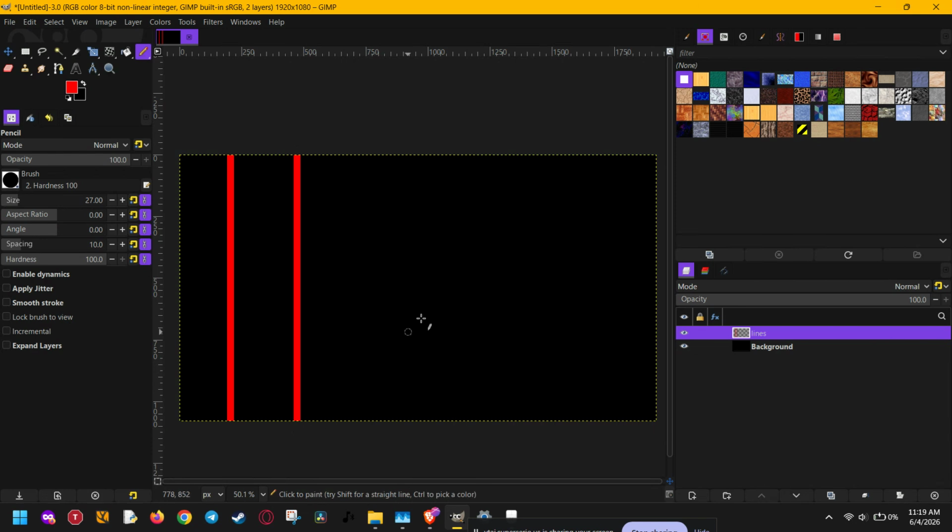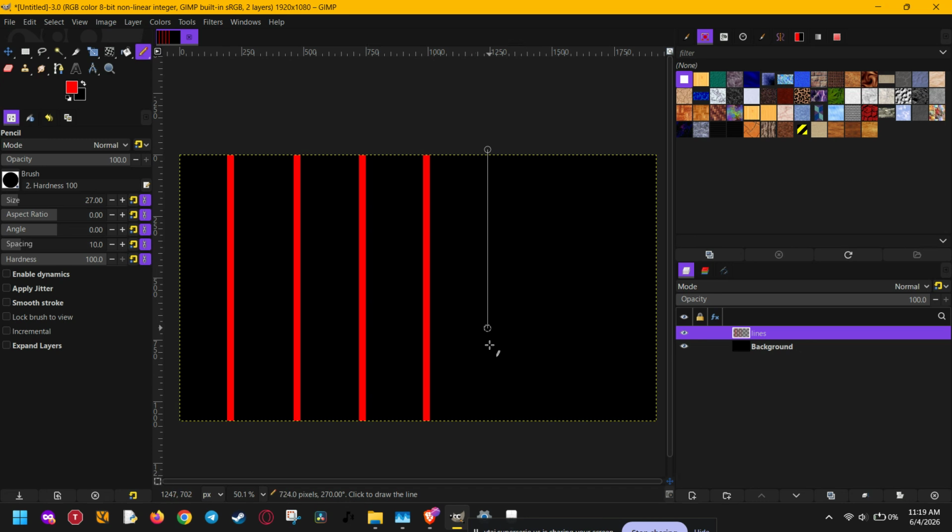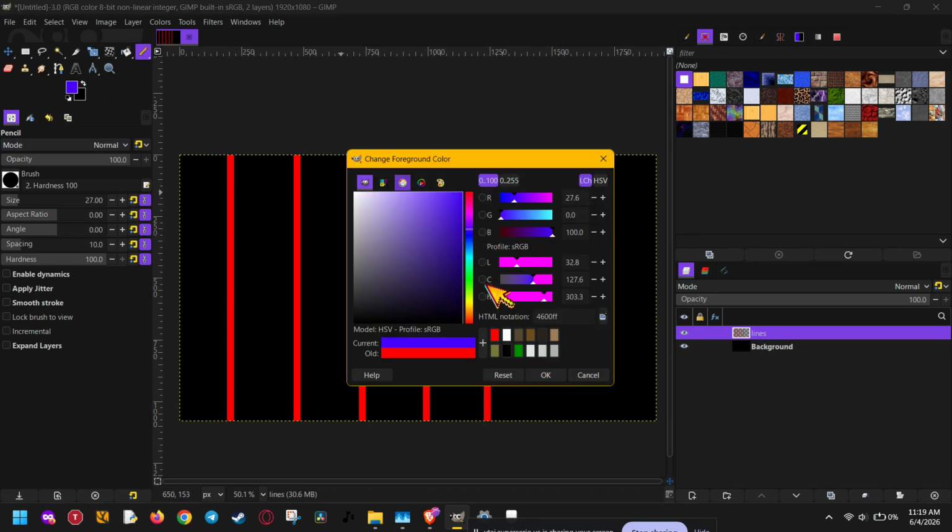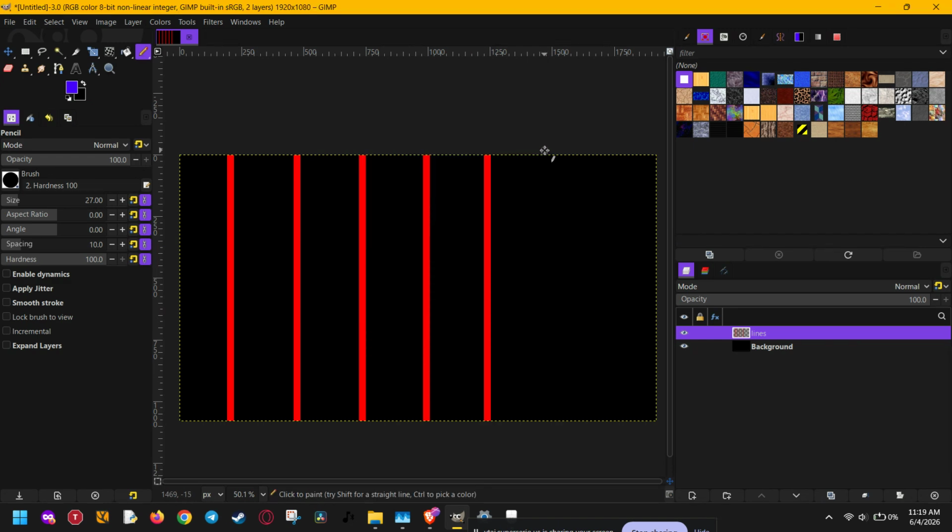If you want, you can repeat this a few times to create multiple lines on the same layer. The key here is to keep them as straight and clean as possible because the wave effect will distort them later. If the line looks too thin or too thick, you can always adjust your brush size before drawing again. You can also undo and redraw until the placement looks right. This step is simple, but it's the foundation of the whole effect, so take a moment to make sure your line is positioned the way you want.